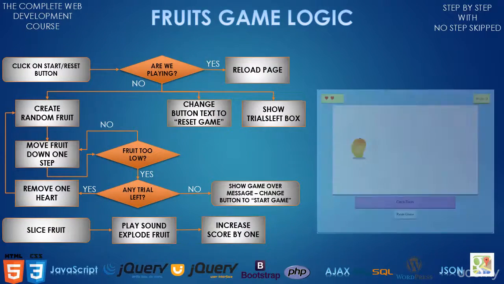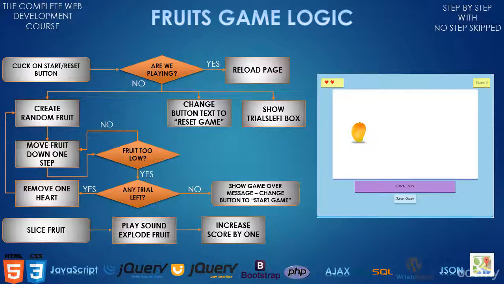Now we are going to go through the logic of our fruits game. So first of all, if we click on the Start Reset button, we are going to check whether we are already playing or not. So if we are already playing, like in this situation, then we're going to reload the page.